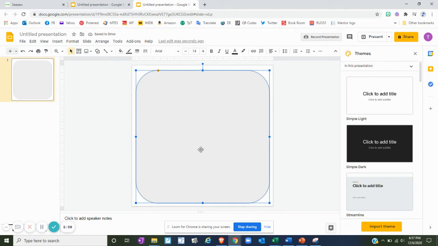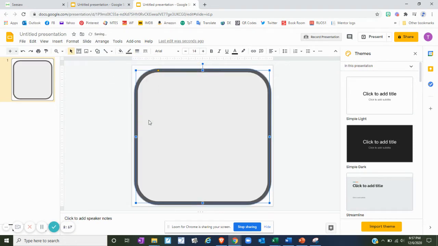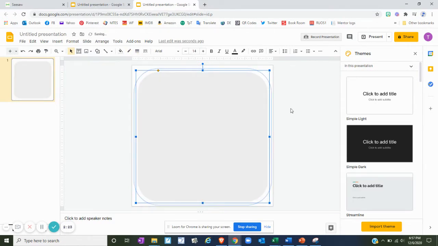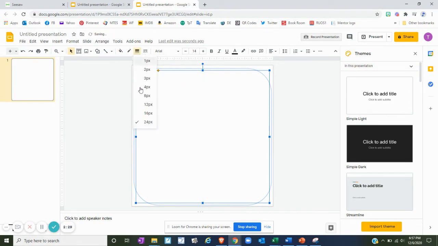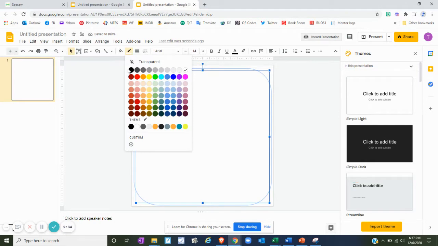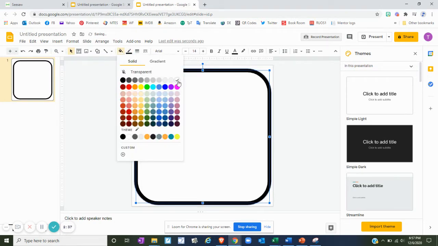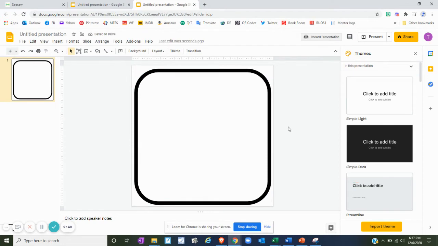Just like in any kind of document, you can come up and we are going to thicken it, okay? I'm going to come down here to like 24 points. I'm going to fill it white. Fill white, but I want my line to be black, and I want my fill to be white. There we go. Okay, so that's where I got those things, okay? When you click on it, then you have your fill, your line color, and then your thickness, okay?